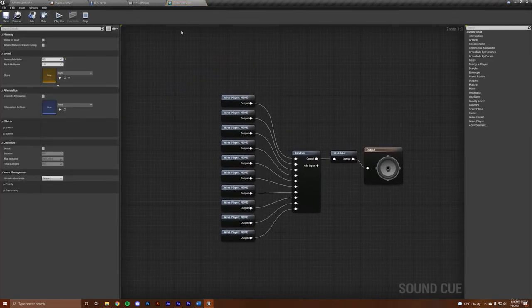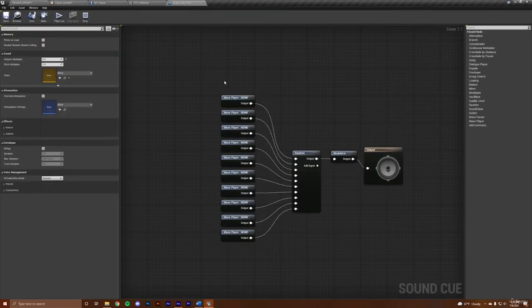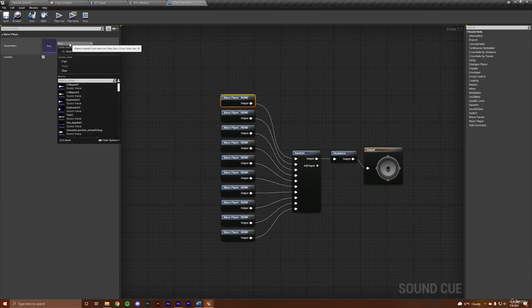Okay, copy pasting this stuff over kind of screwed us up. So just follow where I am: shooter game, sounds, fully run. Open this up, and we're just going to slot these sound waves in here.